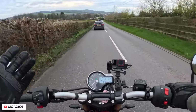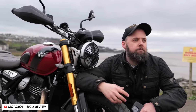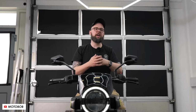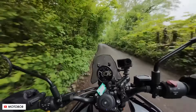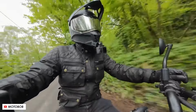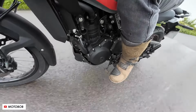I've been riding quite a lot of single-cylinder bikes recently, like the Triumphs and the Husqvarna Svartpilen 401, the Himalayan 450. And I've got to say, I'm really looking forward to a few twin-cylinder bikes. Yeah, I've got the 1390 Super Duke coming as well, big V-twin. Not that they're bad, and they do a job, and they're certainly suited to a certain price point as well. They're obviously nice torquey little engines.